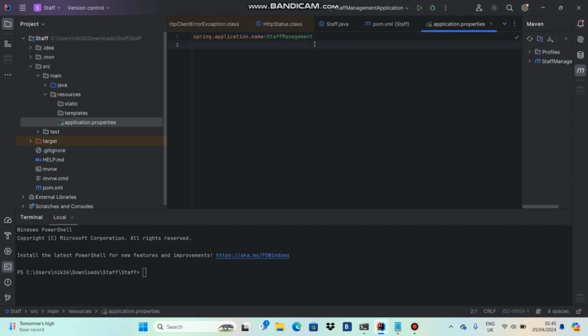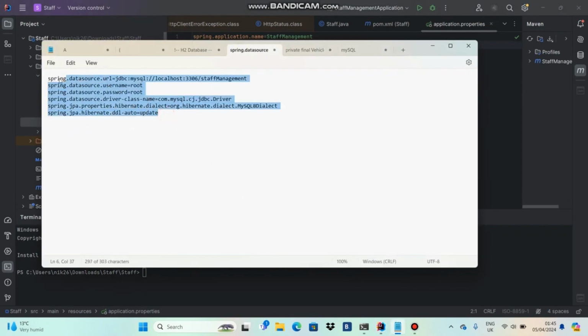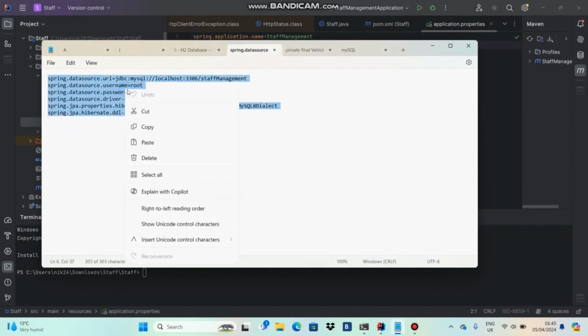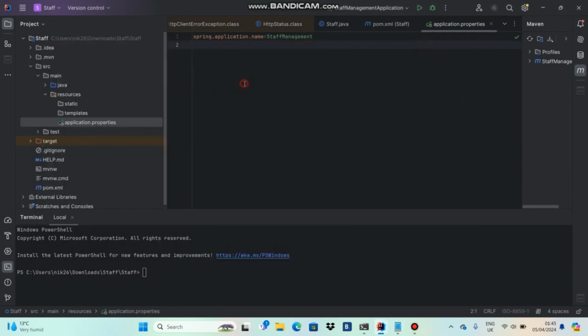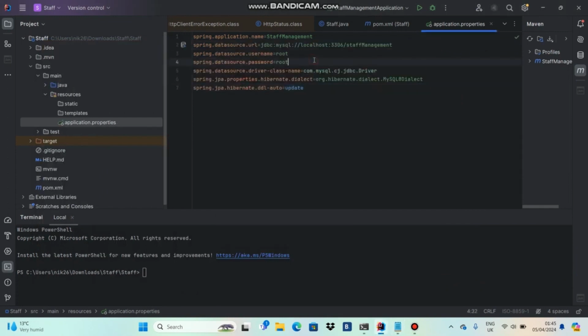That means the details, for example the credentials related to the database, you can give here. Spring Boot can use them when it connects to the database. I have a set of details that is supposed to be added there. I will give them in the description so that you can also use them later in this series, or way later we can check the meaning of each and every line. For the moment you can understand.